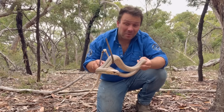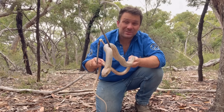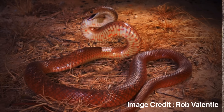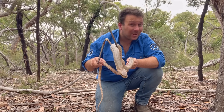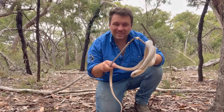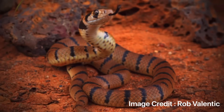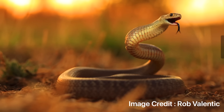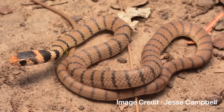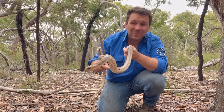Fact number nine is that despite the name eastern brown snake, these guys actually come in a wide variety of colors and patterns. While the vast majority are some shade of brown, they range everywhere from jet black to fluorescent orange, with everything in between — grays, reds, tans, all sorts of colors. They also come in different patterns. Most are plain in color, but when they're born a lot of eastern brown snakes have a little bit of pattern — often a black helmet on their head and a small black band behind that. Some babies are born strongly banded the entire way down their body, and occasionally adults keep these bands all the way through into adult life. So you can end up with eastern brown snakes striped from the tip of their head to the tip of their tail.